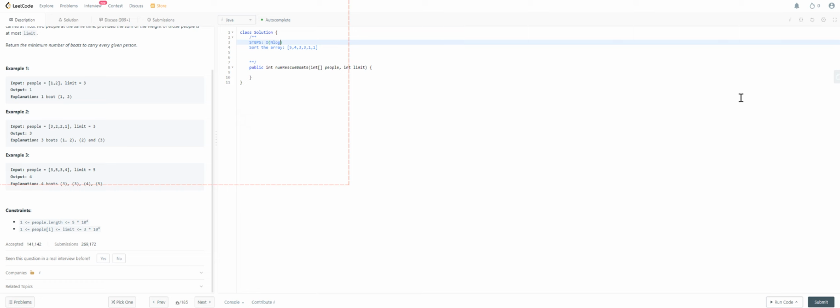N log n. And then to check, for example, let's say we're at 5, but then we check, all right, if it exceeds the limit, that's fine. But then we're at 4, and then we check, all right, 1. Okay, but then we're at 3, and then we check, well, is there another one right here?